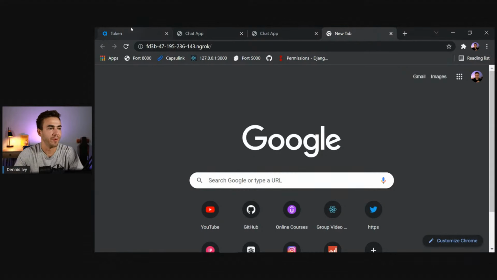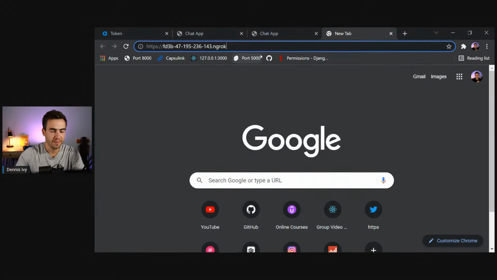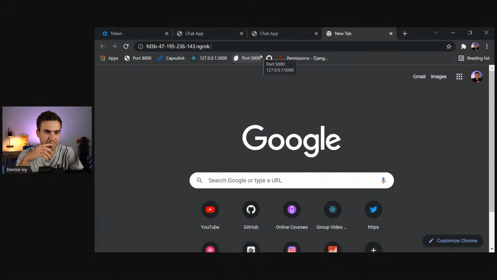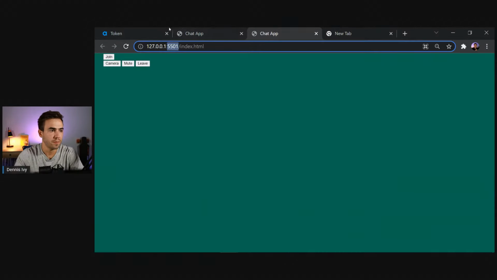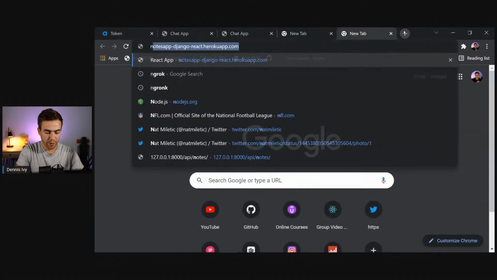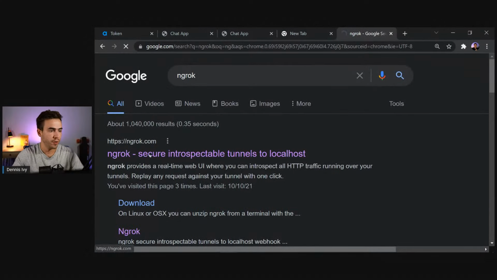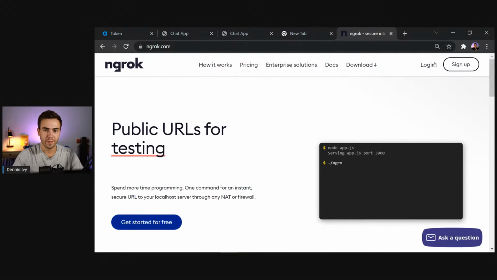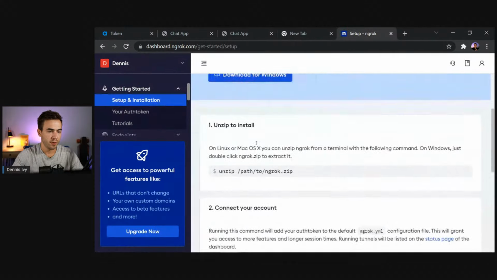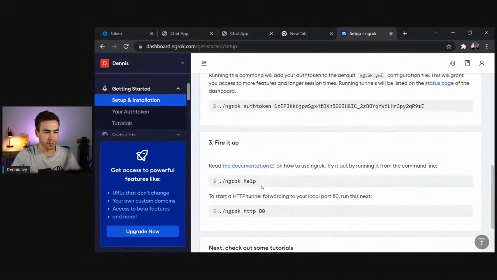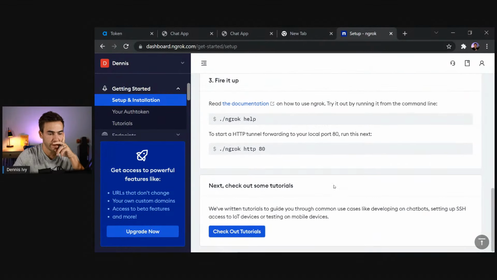I guess I lied about ngrok then. Let me go to the website. Let's see what I'm doing wrong here. So according to them, we download it, and then we just do dot, and then we specify your local port.